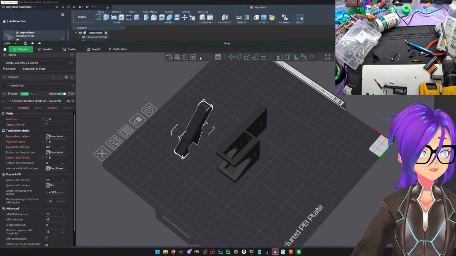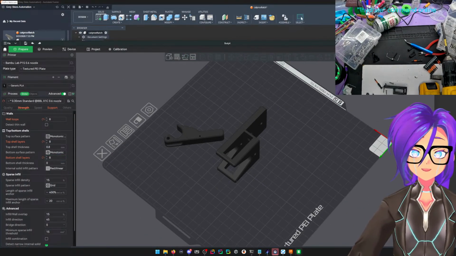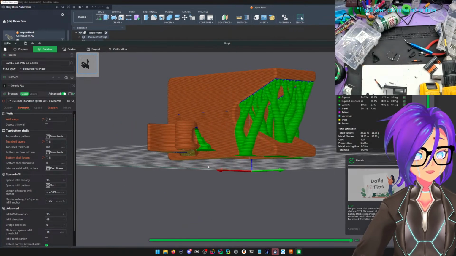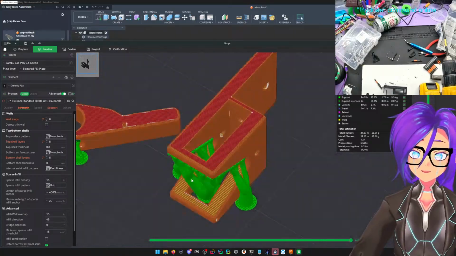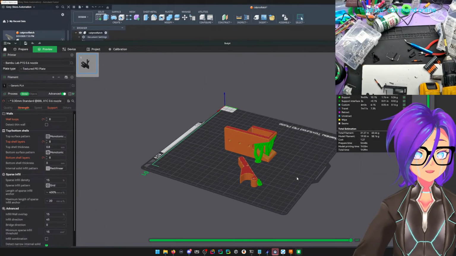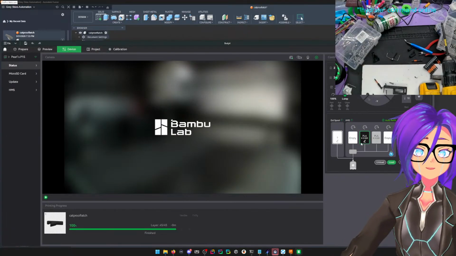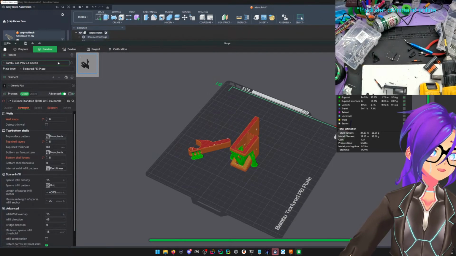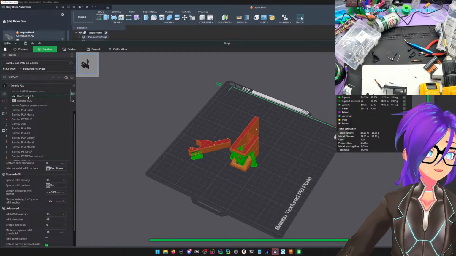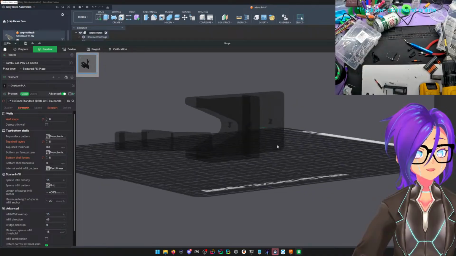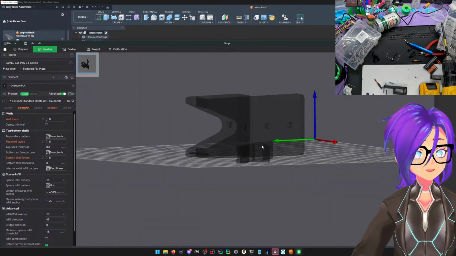Just import the geo, slap that on the side, and why not? Let's give it some supports there. We're just gonna use the black PLA as usual. I think that should probably be good.